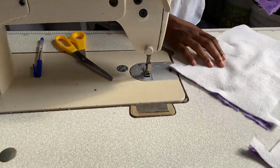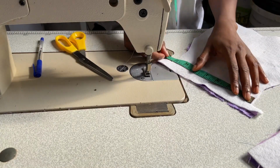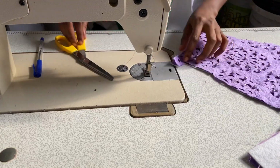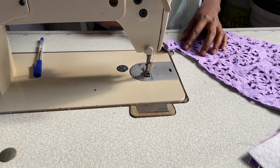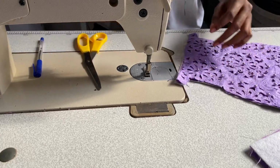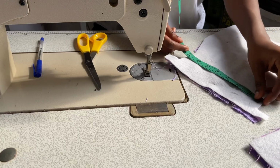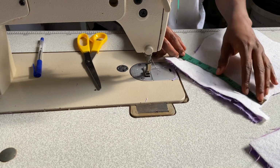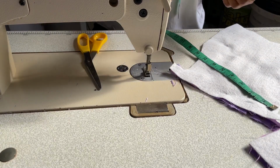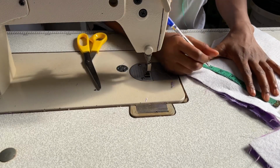I already went ahead to cut out my wording, and I have already glued it to the doll face part of it. That's the satin part of it. For any lace you're making, you have to line it with a satin part so it's not see-through. And so that's what I already did. And now I'm just separating each piece so that I can easily lay it all flat and join it together. So now I'm just going to measure out 1/2 inch on both sides for the mark of where I want my sewing line to start from, the 1/2 inch allowance that we need.